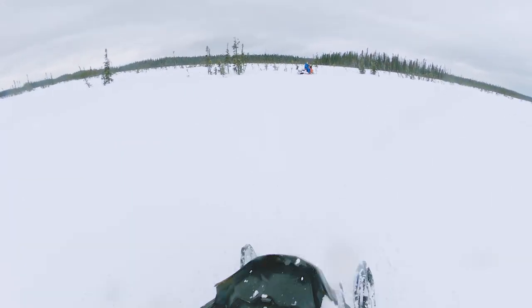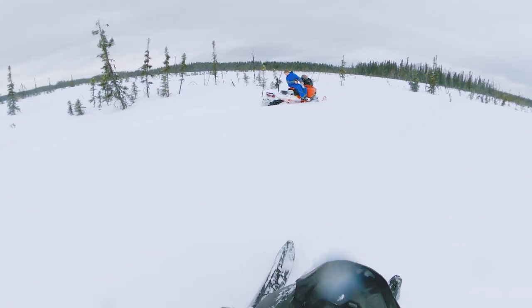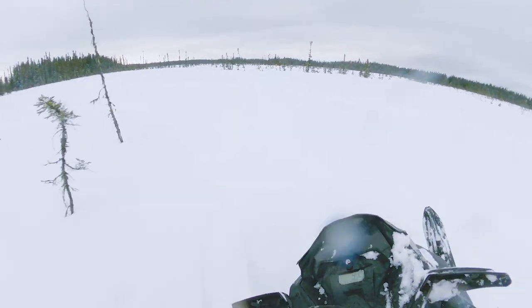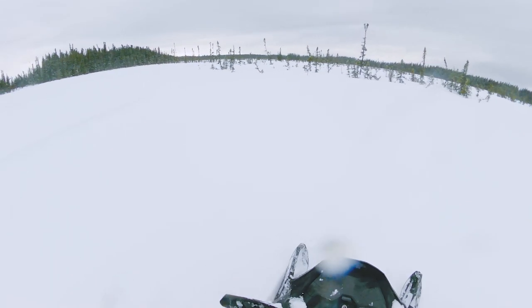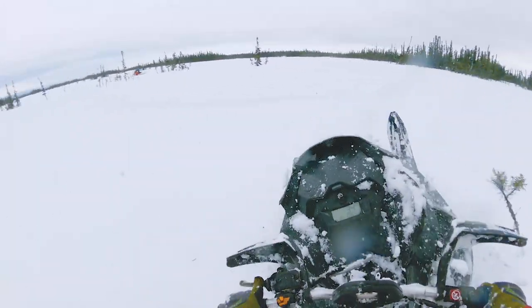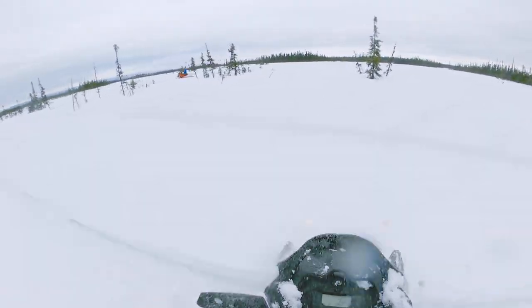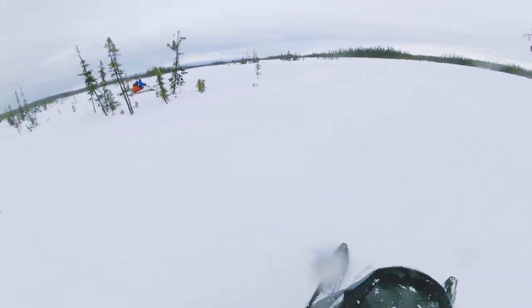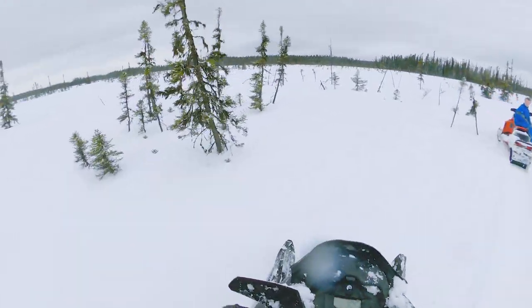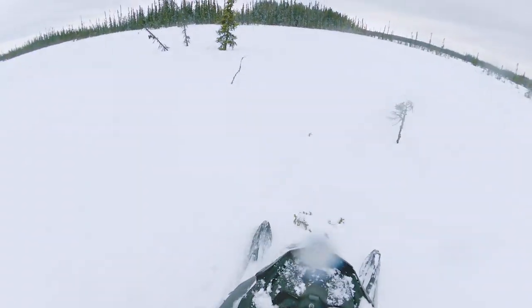Remember that this is a 600 and not the 850. To be honest, I feel like the 600 is underrated and undersold — I've been super impressed with the way this thing performs the entire season. I felt like it was way more nimble, and it even had an easier time climbing out of trenches. That has a lot to do with being able to pick the skis up and out of the snow to get on top.